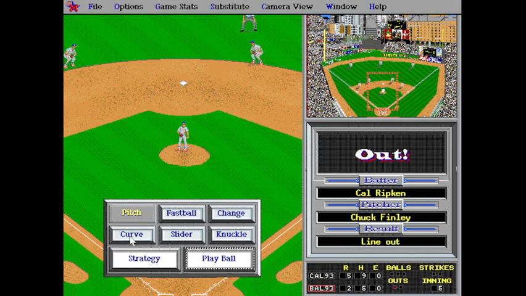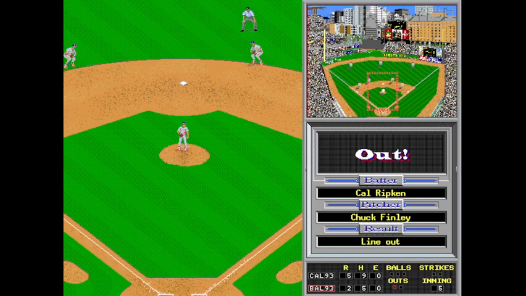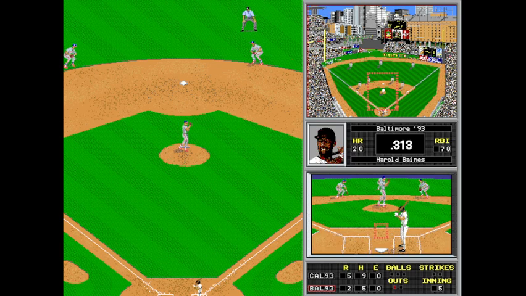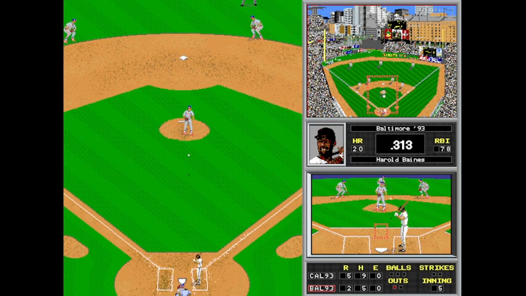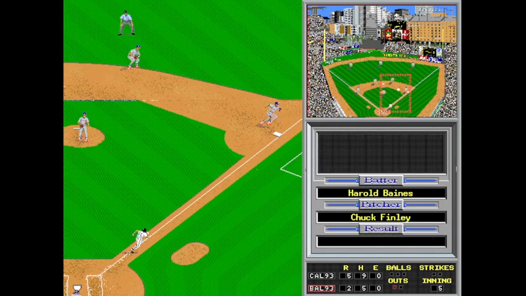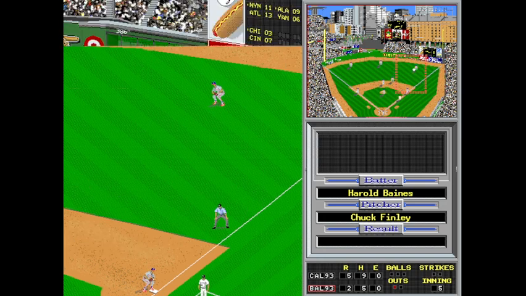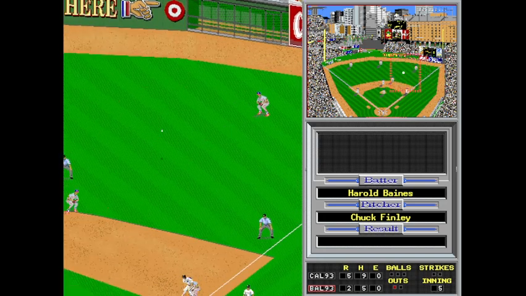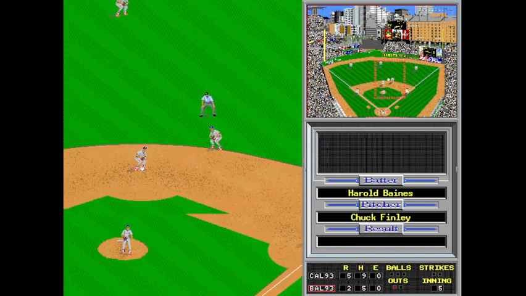That's 1 out. The old liner back to the mound trick. Here comes the slider to Harold Baines. It's an out.